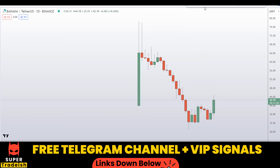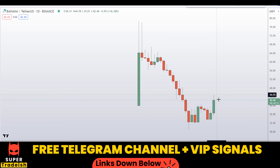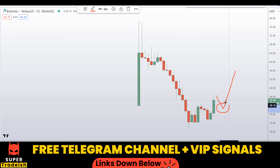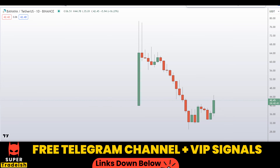What I'll be doing now is going down to a shorter time frame to find a deep level of retracement to enter into this coin. I do not want to buy the coin at the top, especially when the market is moving up like this. I would wait for some sort of pullback to enter a trade and possibly join this uptrend. So let me go down to the four-hour chart.